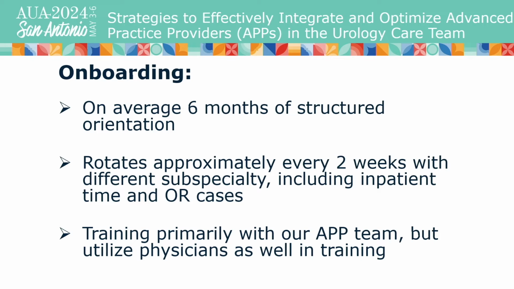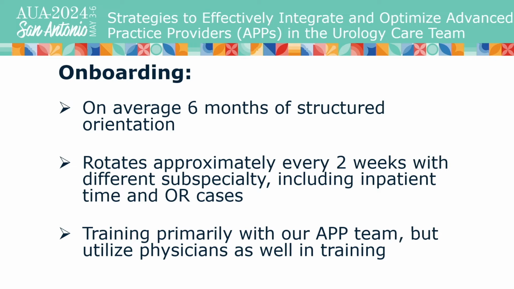So our onboarding: we have a pretty robust onboarding program. When a new APP comes to our department, on average, it's 6 months of structured orientation. Before I came into the department, we really didn't have a structured onboarding program. APPs might have come in and been trained for 2 or 3 weeks, and then been given a full schedule and sent on their way, which long-term did not benefit us.